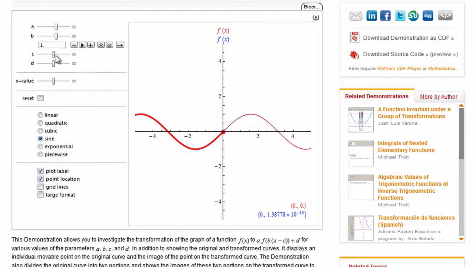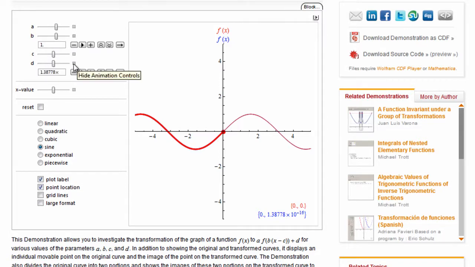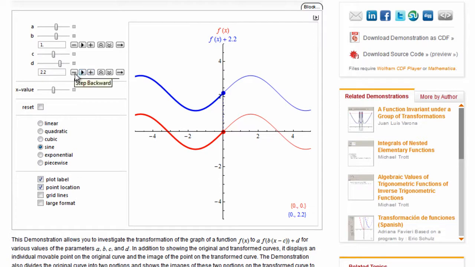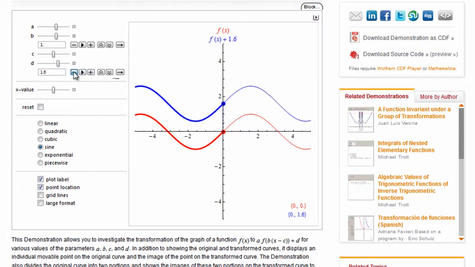It's just sitting underneath. Let me show you that this is true by adding a little bit to the outside. Now watch what happens when I add a little bit to the outside of the function. I just added a 0.1, a 0.2. Remember, when you add to the outside of the function, something happens up and down. And you see if I'm adding 0.3, it's shifting that red curve up 0.3 units. And I can keep going, it keeps shifting up and up and up. Okay, so that's not that big of a deal. That's not what I'm actually going for.